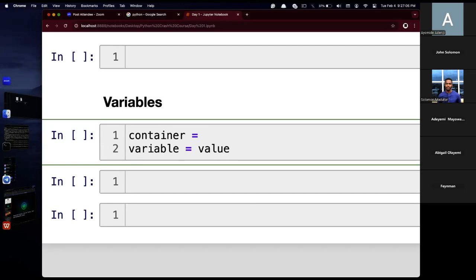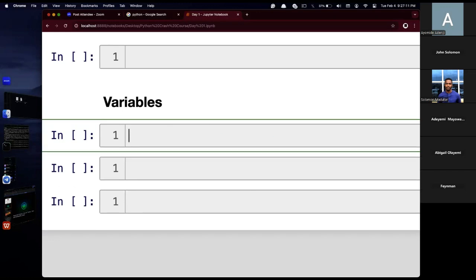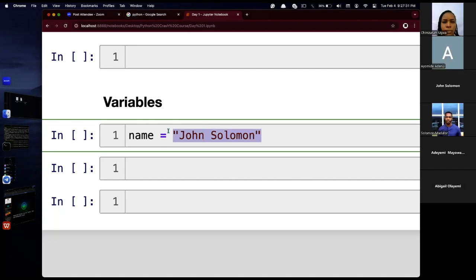So let's say I want to hold a value. I want to hold my name. So I'd have a name variable equal to, I'll put my name here, John Solomon, with capital letters. So name is regarded as my variable, and John Solomon is regarded as my value. Remember, when you're writing alphabets, it's going to be in quotes, and it's regarded as a string.